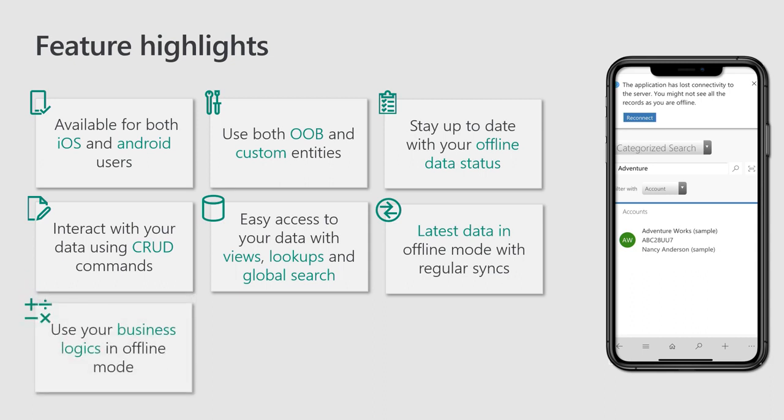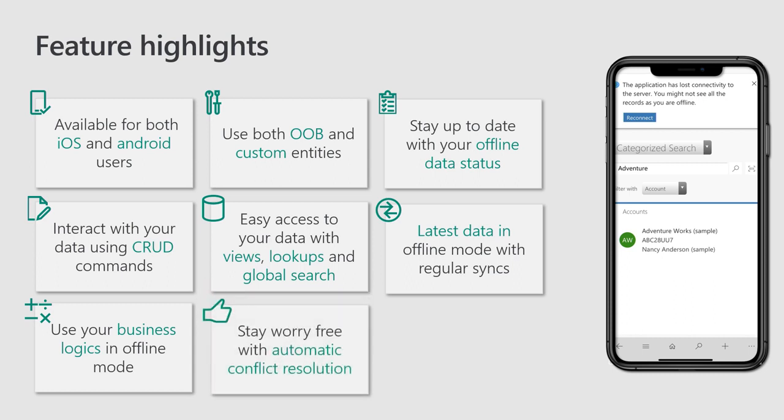You can use your business logic in mobile offline. Let's say you have some scripts running on the form, you're calculating some values based on some behavior. All that is supported in mobile offline. Mobile offline also supports automatic conflict resolution. In mobile offline, you can set up how you want to resolve conflict. For example, I'm in offline mode, and I changed a record, which is also changed by a user in online mode simultaneously.